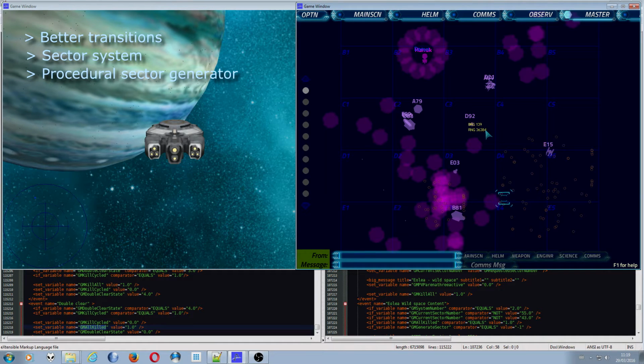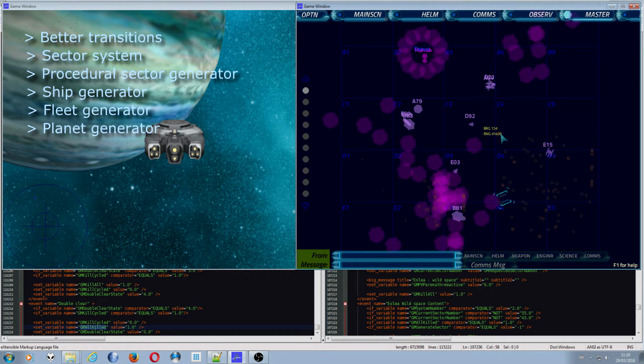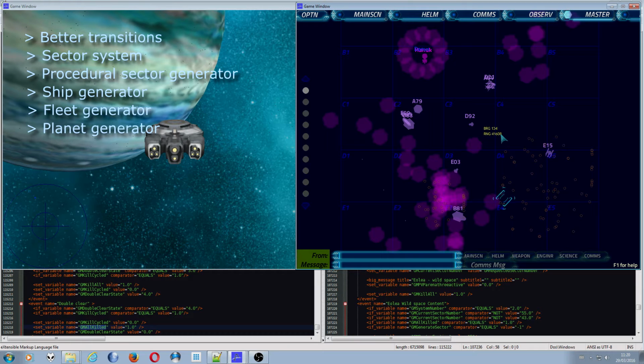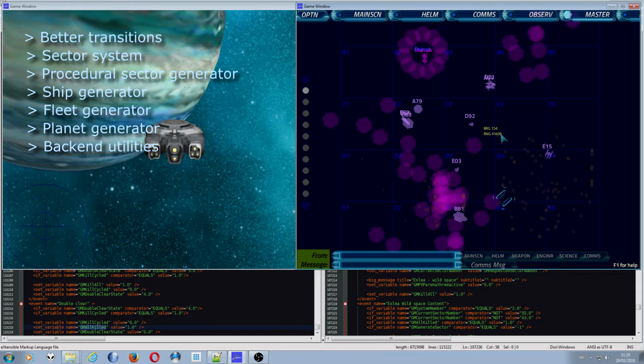There is now a new ship generator, there is a fleet generator, there's a planet generator like the one I'm sitting in front of just now, and so there's a whole lot of stuff on the back end of the game, or the mission anyway, the mission script, which helps these things come together. I've built a ton of utilities that allow for things like storing of an object's position. Previously you could only reference it, now you can store it and do calculations with it rather than just testing against it.